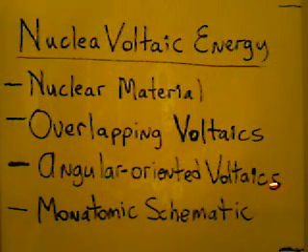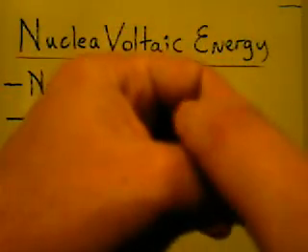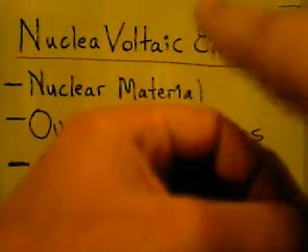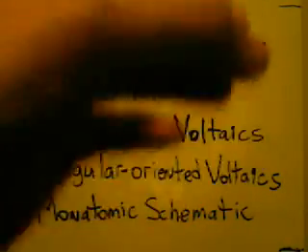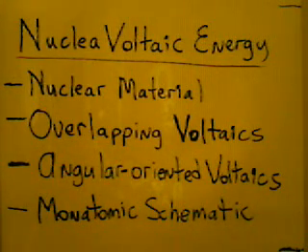Then there are angular-oriented voltaics. Here's a basketball goal. The ball flies straight at it and goes straight through, whoosh, as they say. But if you turn it to the side, the ball coming at it hits the ring and is absorbed. So you orient it at a 45 or more degree angle, side by side, with several basketball goals stacked one on top of the other. That's kind of how the voltaics are designed. They're oriented to the side and stacked, so the radiation can't get through. It has to be absorbed by the stacked angular-oriented voltaics.